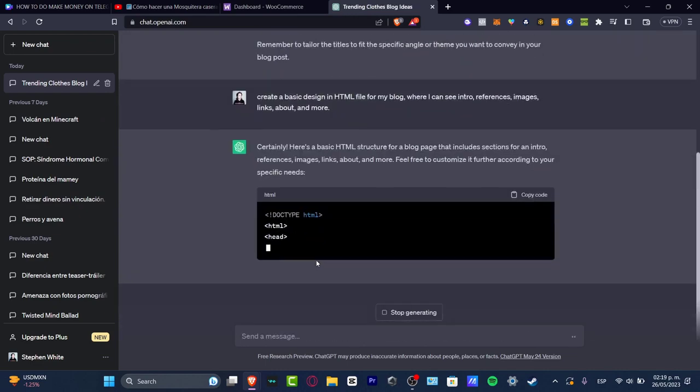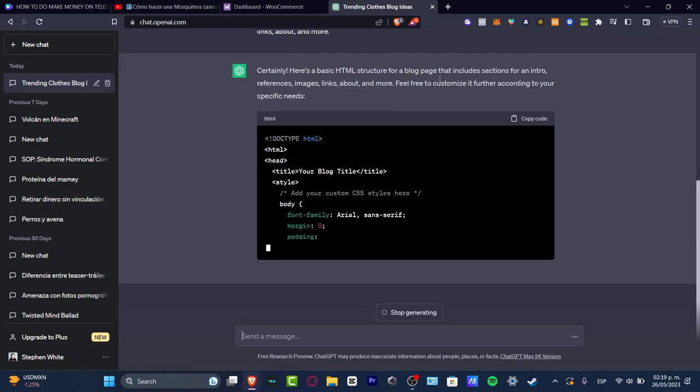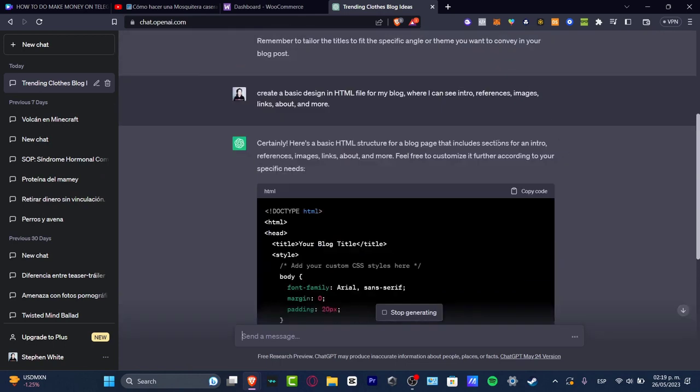Now, certainly, here's a basic structure for a blog page that includes sections for an intro, references, images, links, about, and more. Feel free to customize it further according to your specific needs.